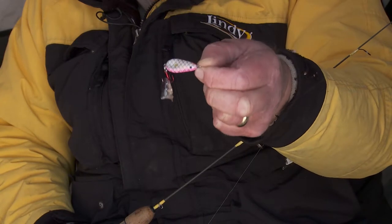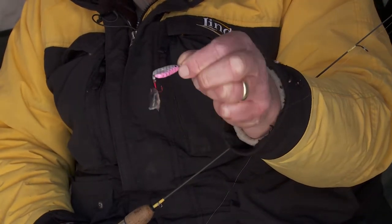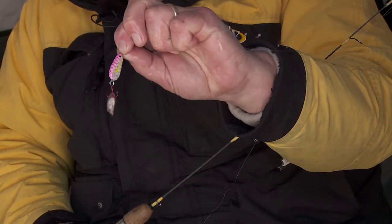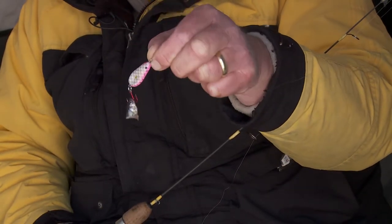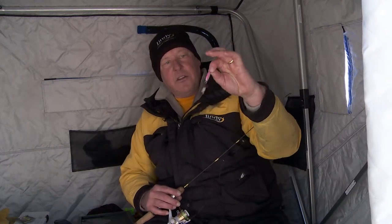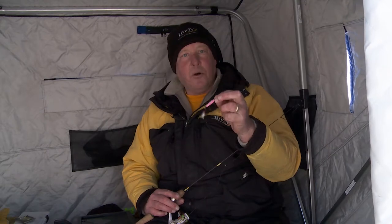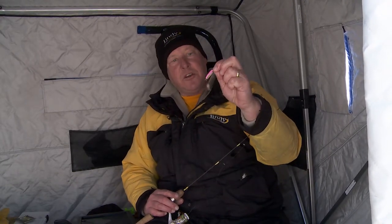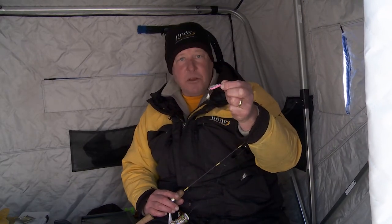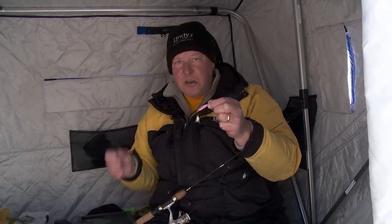Look at that profile. It looks a lot like a natural minnow — something that those fish would expect to see down there. It's dimensional. It goes side to side, back and forth. And as that color changes from every angle, that fish sees a little bit different color. It makes it really believable, really convincing. That fish takes a look at that and says, that's got to be the real thing. And you saw what happened — they just chow it down. They don't even think twice. They just eat it.